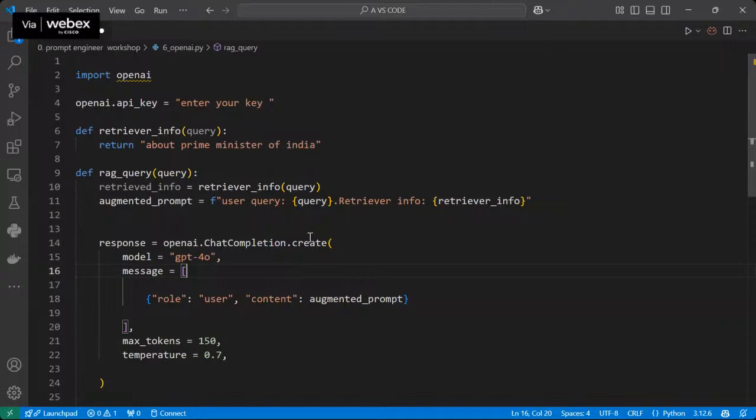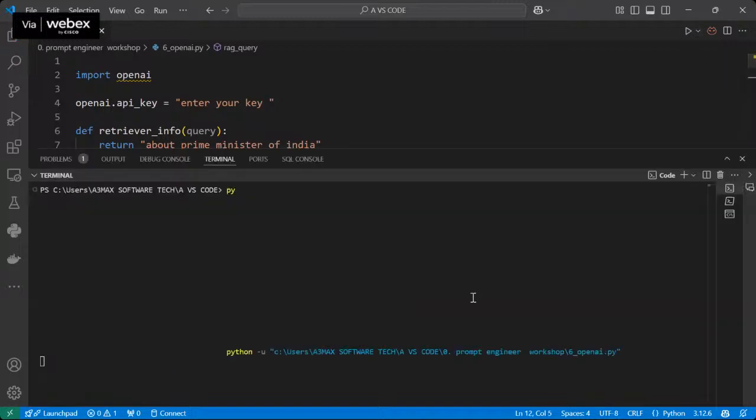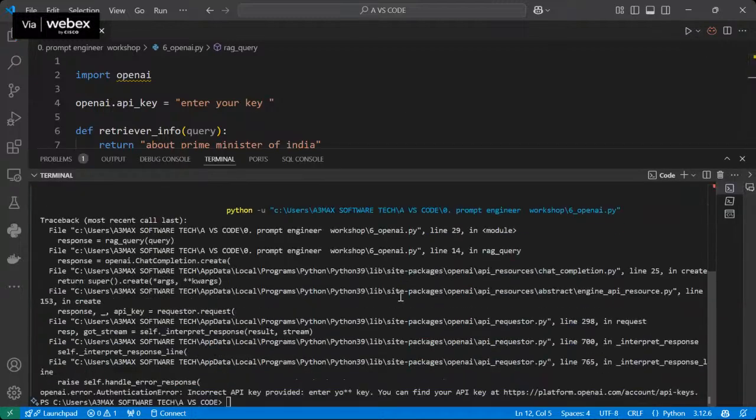Augmented prompt, f-format string, user query. Okay, this is retriever info as retriever info. That's fine. Then response OpenAI chat completions create. Now let's execute. Okay, do you see what error I got now?